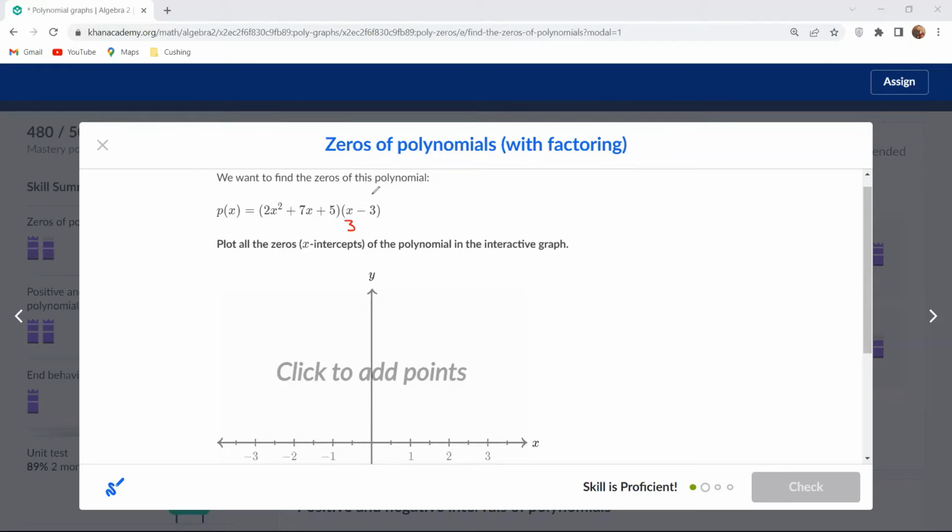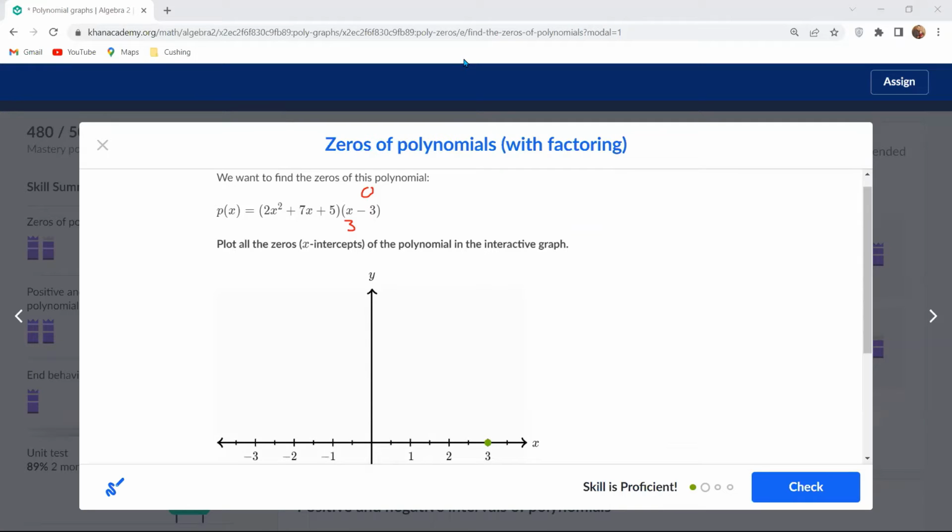this is going to be 0. So this could be whatever it wants to be. This could be 1 million or 10 million. It's not going to be, but it could be. And it doesn't matter because we're going to multiply it by 0. So one of our solutions is 3. If I plug in 3 for x, the whole thing is going to equal 0.